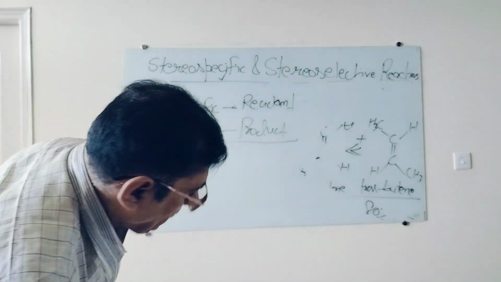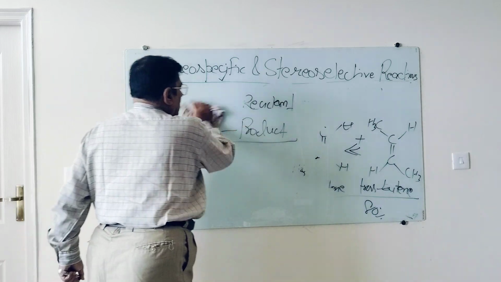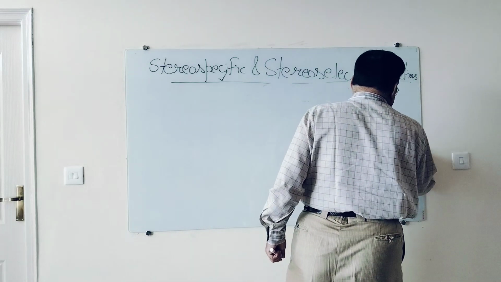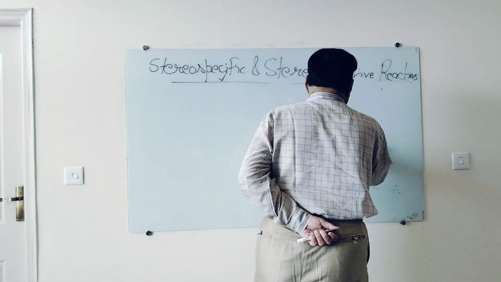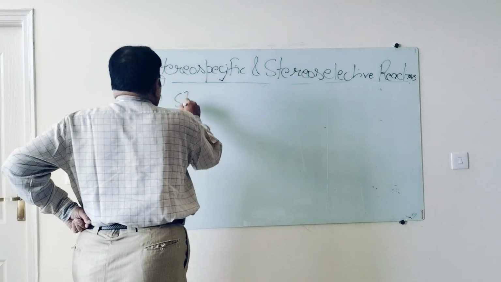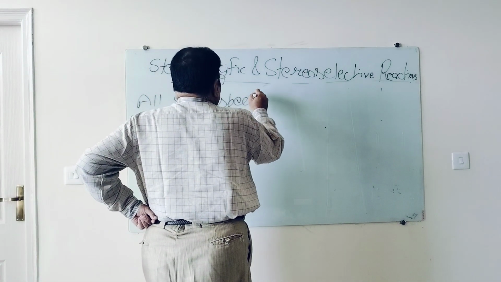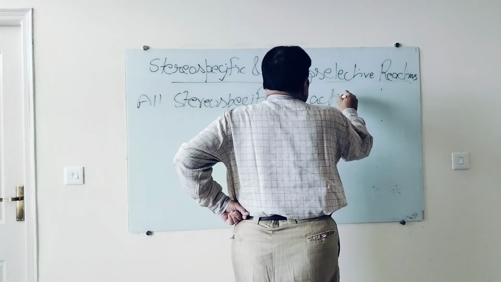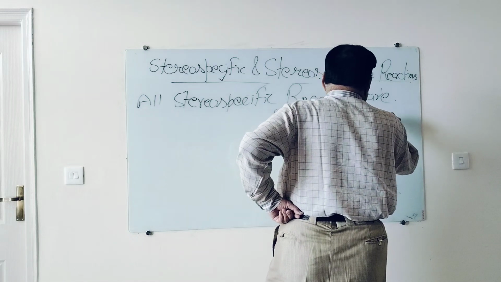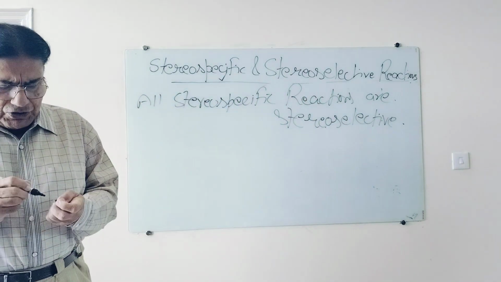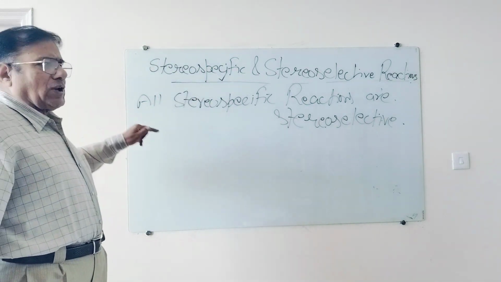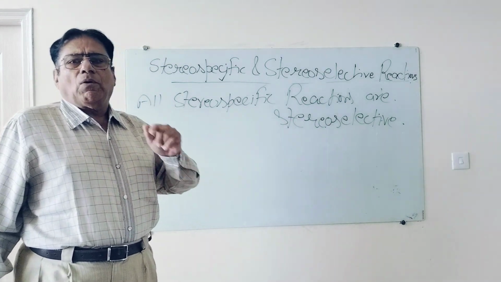Another point you must remember, that is a very, very important point, when we talk about stereospecific and stereoselective reactions, I did say all pericyclic reactions, they are stereospecific and stereoselective. Remember one thing, when you read stereospecificity and stereoselectivity, all stereospecific reactions are stereoselective. Please mind it. Jo bhi reaction stereospecific hogi, wo stereoselective hogi hi. Suppose aap cis-2-butene le rahe, bromine se reaction karwa rahe, racemic mixture milega. Aap dusra isomer trans-2-butene lenge, bromine se react karwayenge, meso compound hi milega.